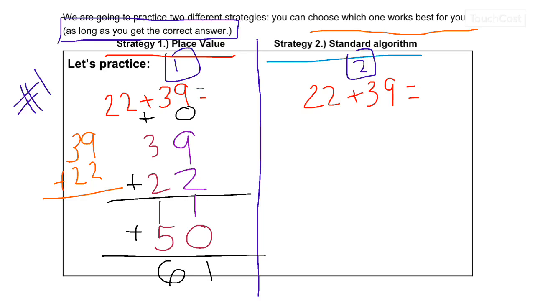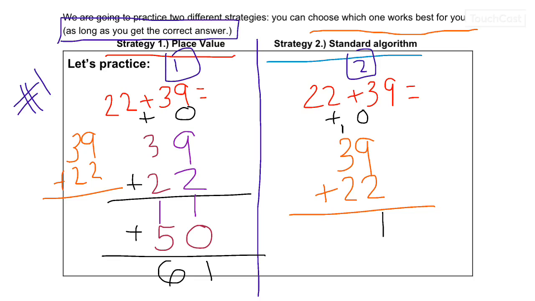Okay? Now let me show you the standard algorithm. It's going to give you the same answer. I'm going to stack up my numbers. This time I'm not going to worry about color coordinating them. So we still start in the ones place. I'm going to add 9 plus 2 is 11, but this time I'm going to bring down the 1 and regroup the 1. We cannot put 11 at the bottom for this one because we're going to do it with fewer steps. Okay, so now we're in the tens place. 3 plus 1 is 4, 4 plus 2 is 6. It also gives me 61.